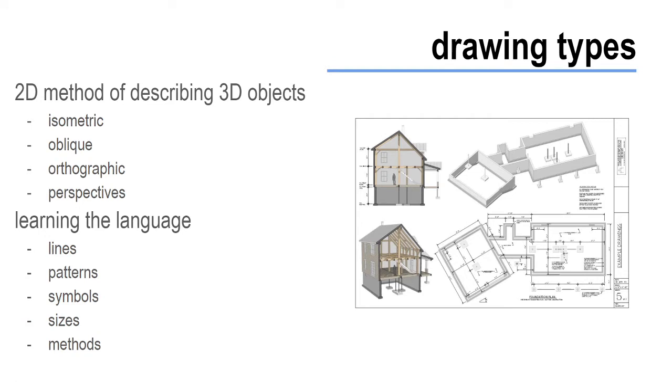There are different ways that we can draw. So we have 2D and we have 3D methods. Without understanding the almost language of different lines and patterns and symbols, everything about the design and construction industry is more difficult. And so that's why a lot of this course is going to be focused on what those different lines mean and what they entail, what different patterns mean. All of our next lecture, or most of it, is going to be dedicated to those different lines and those different patterns and what they mean.